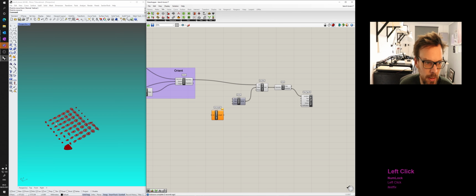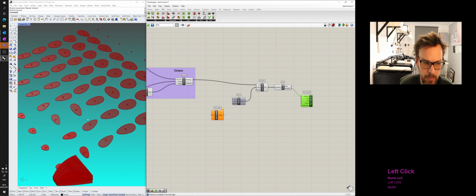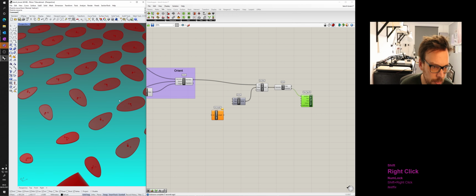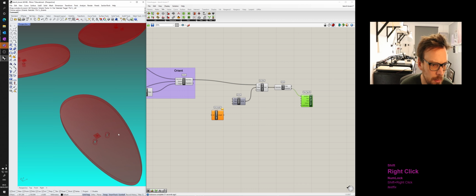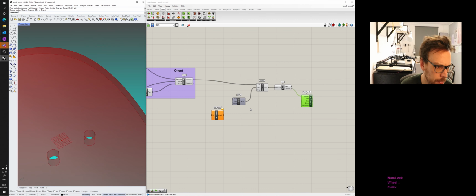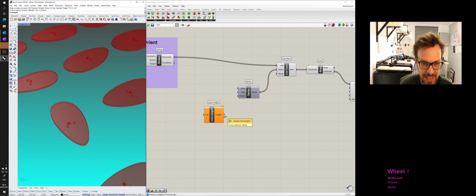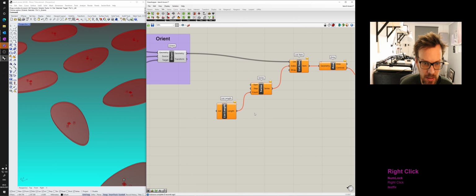So if I now look in here, we do have a bit of text on a plane. And the list length is going to be the count, and that is also going to come from the geometry.